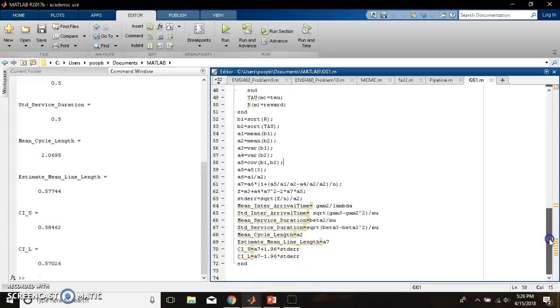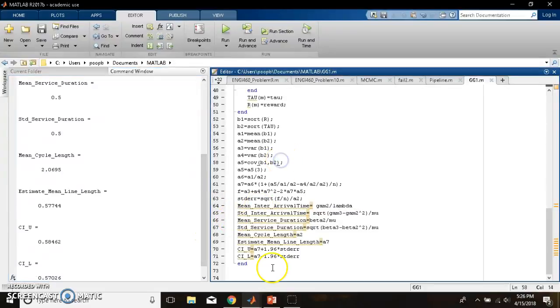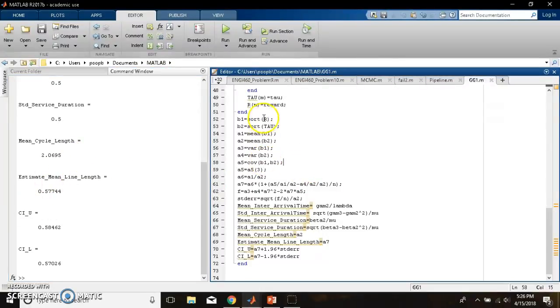After running our numbers, we see that, as relates to Little's law, it does coincide to around 2.0 for the mean cycle length. 0.577 is a little bit off, because the actual answer is going to be closer to 0.8, 0.9. This can be in part due to my building of the clock function and the covariance value. This seems to be the biggest indicator. The covariance between the reward and the tau seems to be the issue whenever we're using this other clock function. So there you have it.